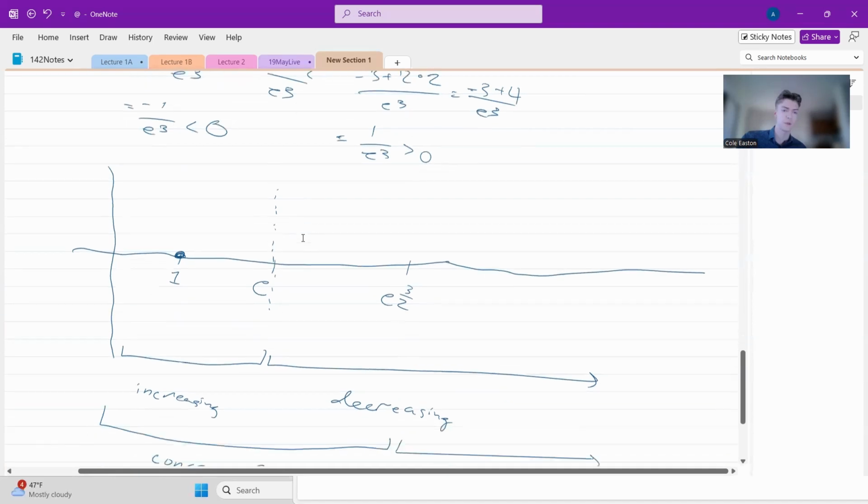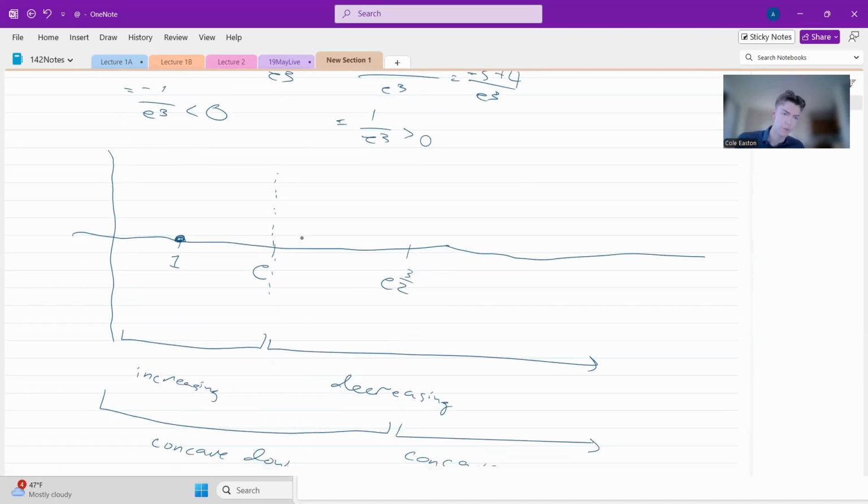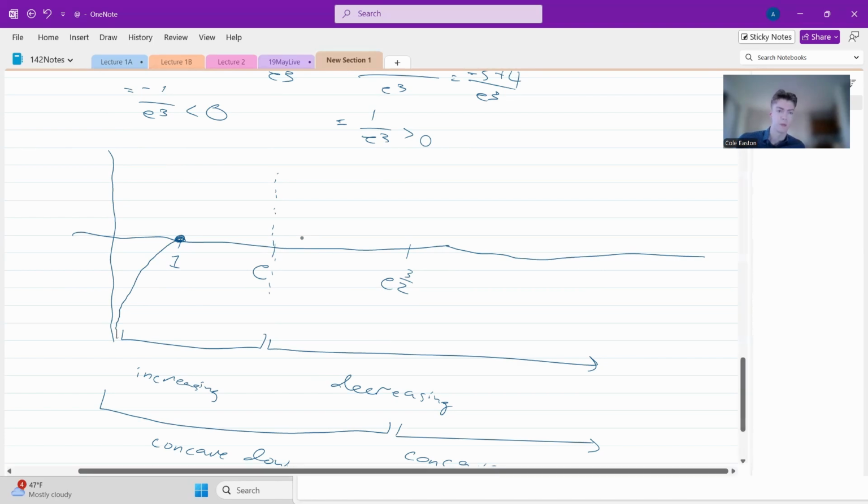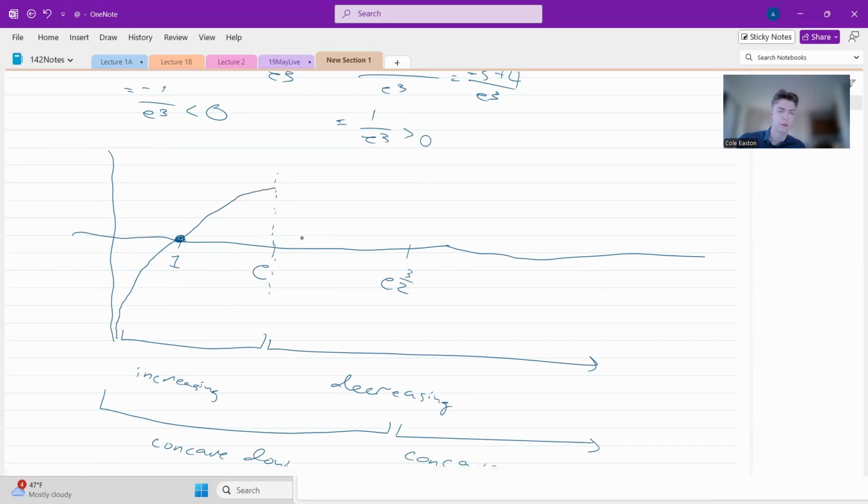So let's see what we can do here. So we know that we're increasing here. We're also undefined to the left at this point. And we're going to keep increasing until we get here. And we also know that we're concave down, right? And we have to kind of stay with this direction of curvature until we get right here. And that means that once we get here, we can start to be concave the other way.